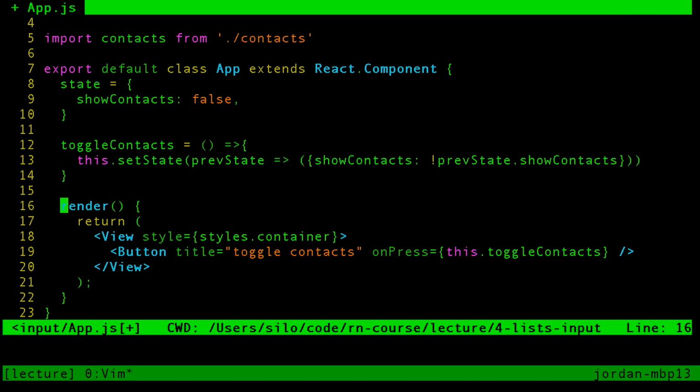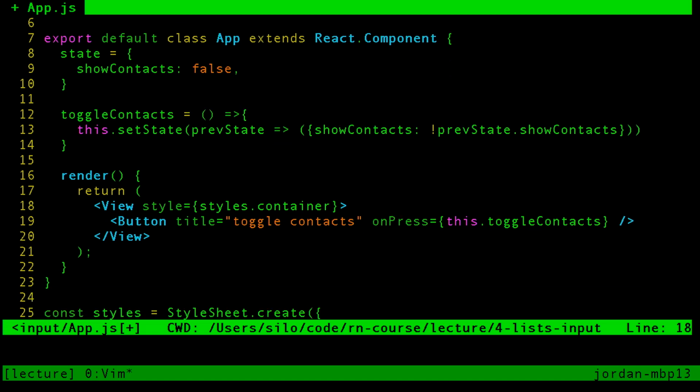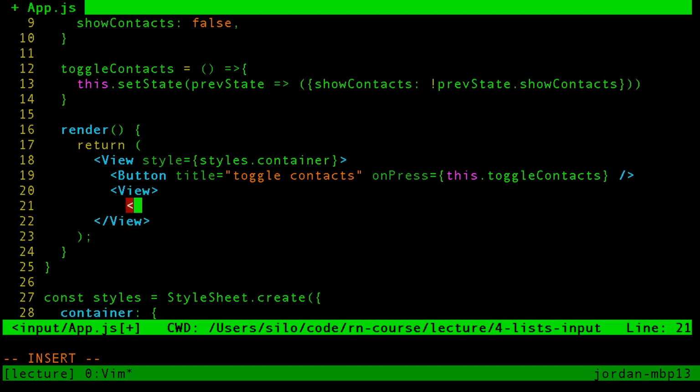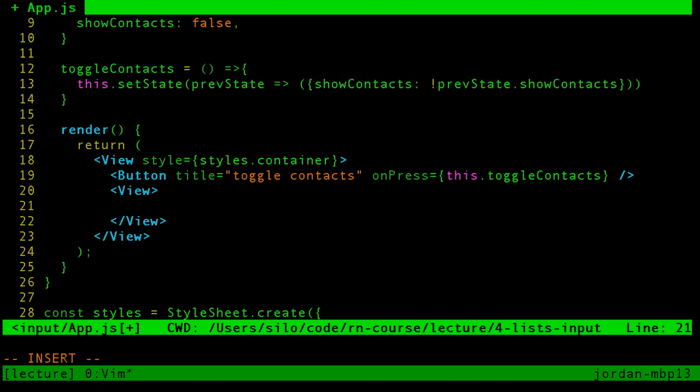But we're actually going to turn this into an app where we can show the contacts on the screen here. And so let's try to do this using things that we have learned in prior lectures. If we wanted to display all of these contacts on the screen, how might we go about doing that? In previous lectures, we've learned a few different components. We've talked about buttons, we've talked about text, and we've talked about view. And so using those, we can start to create this application where we can see what contacts we have. Using things that we've seen in previous lectures, we would use a view and wrap a bunch of text to show those contacts.